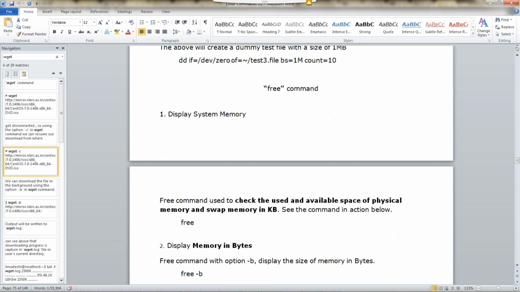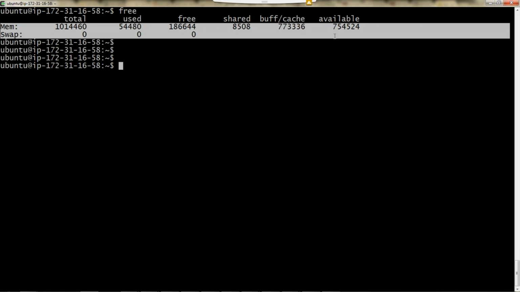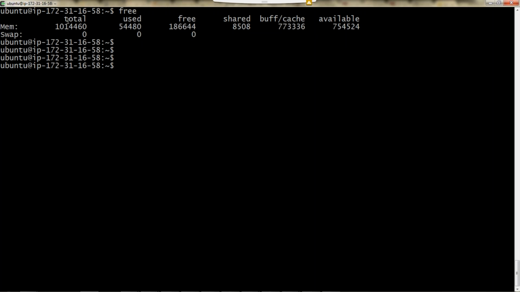So free itself explains the memory usage, swap usage kind of thing. It will give you the available memory usage and the swap usage.